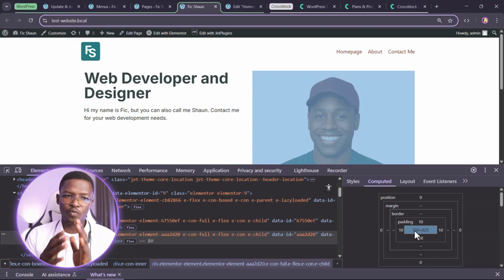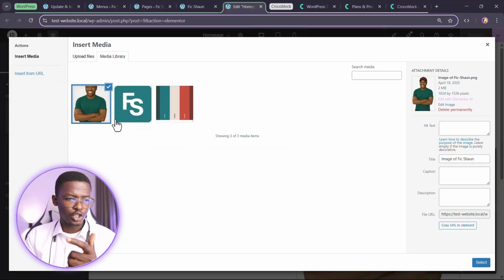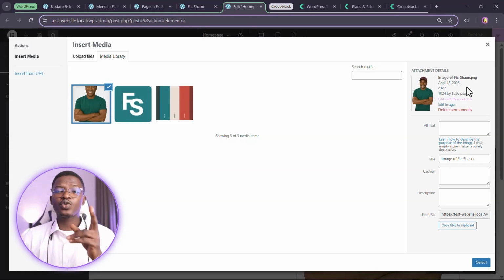550 pixels of width. But we're loading in an image. If we click on choose image again, we can see we're loading in an image of 1024 pixels. That is almost twice, if not more than twice, the size of that image that you actually do need on the page. It makes no sense on 2 counts. One is what I just said. It's using up space that it actually doesn't need.